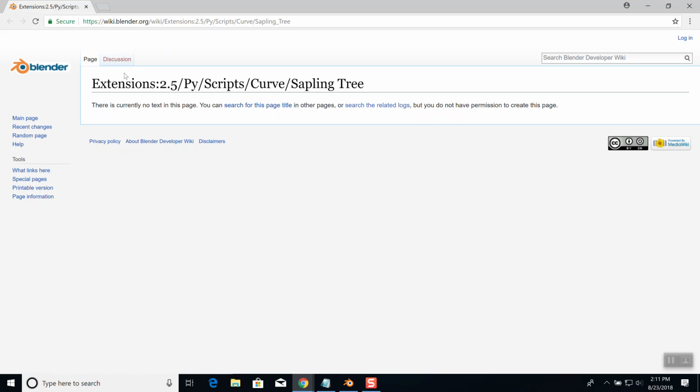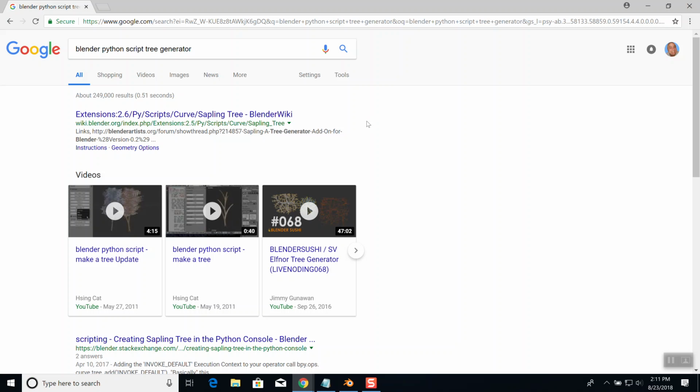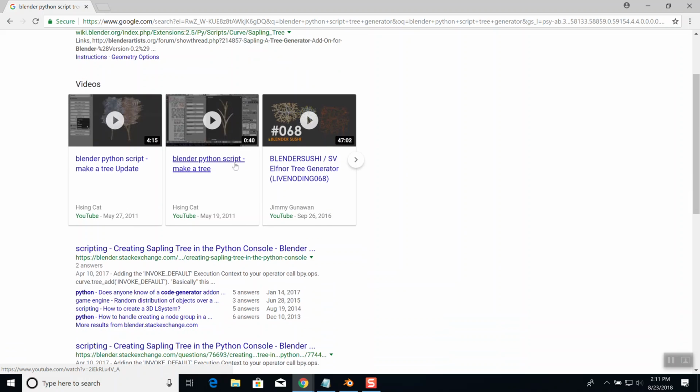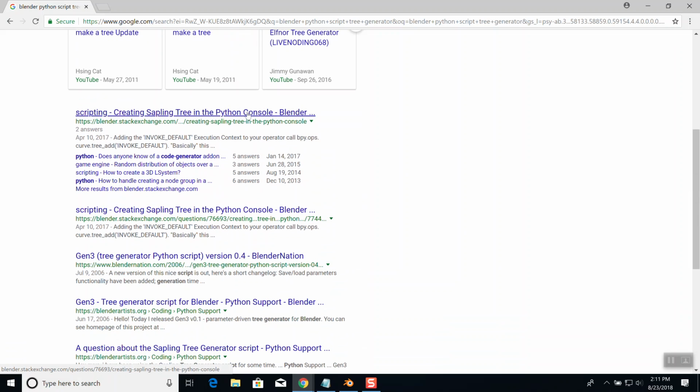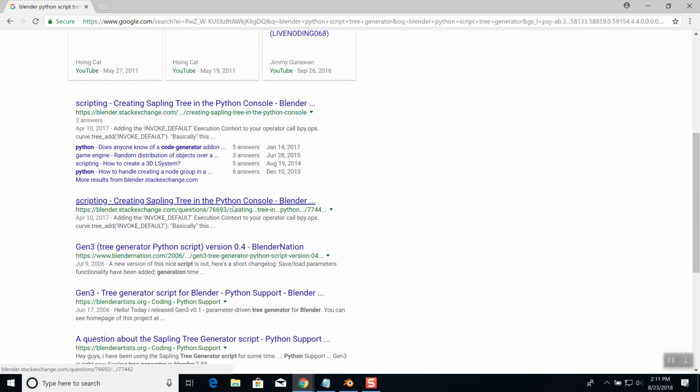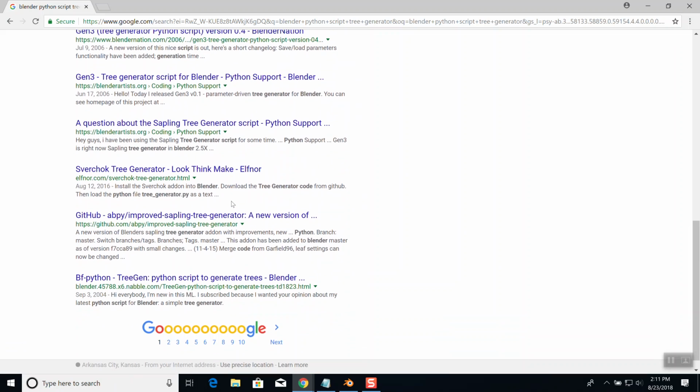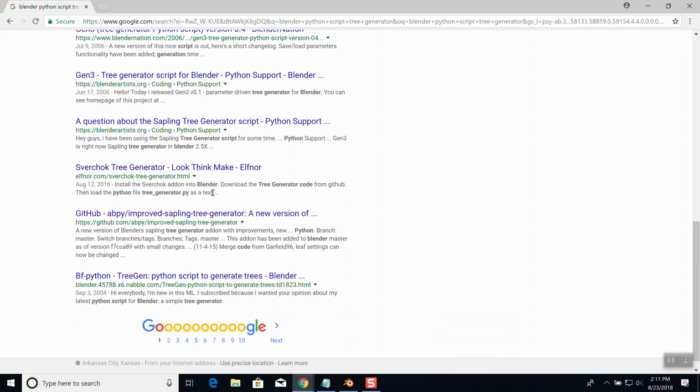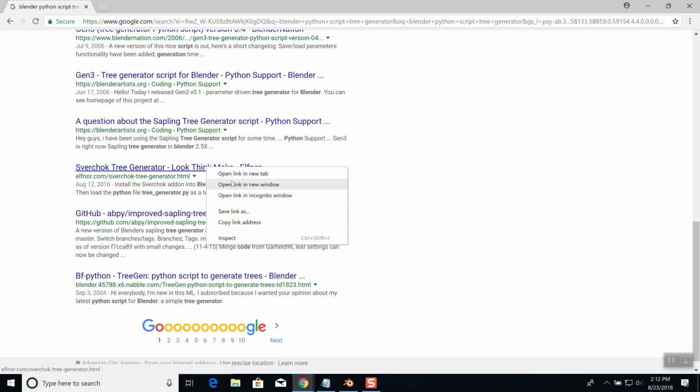There's currently no text on this page. I guess they didn't finish it. Create sapling tree in Python. Okay, I'm looking for somebody's creation that's put out there. Here's a search, install it in Blender. Here's somebody that's written one.